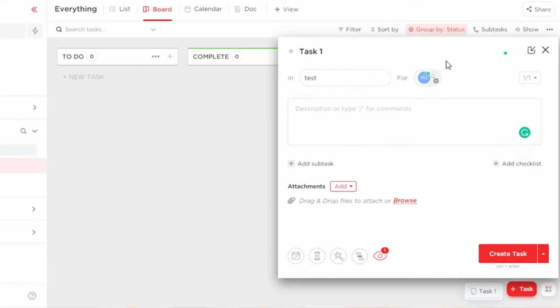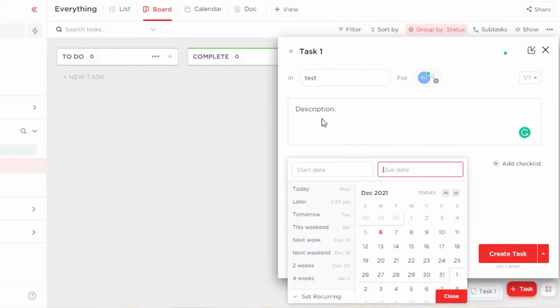Whichever member you want to add as an assignee, you will simply add them right here, and after that you simply add the description. In the description you can add whatever you want to. You can upload files, or you can add links as well. For the description, let's just go with this for now. There you go. Then you can actually add a subtask as well in this task if you have any, and then you can attach different documents if you want to. Then we have the option of set date, we have the estimate task, then we have template, and we have dependency, and then watchers. So let's go with set dates and add a date for this task right here.